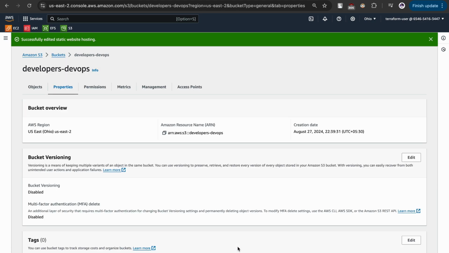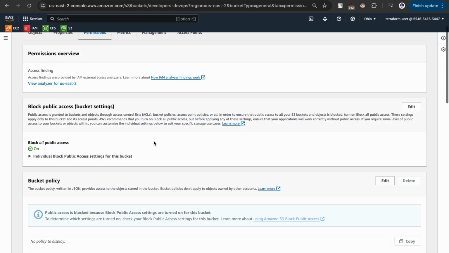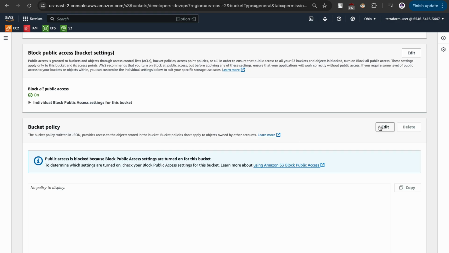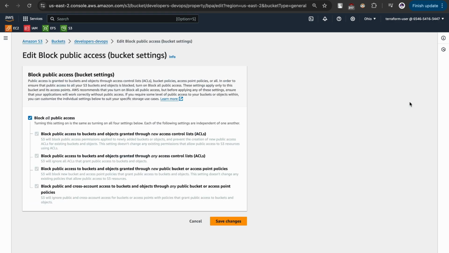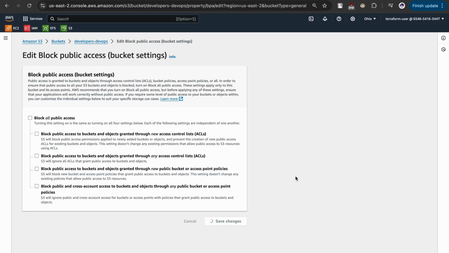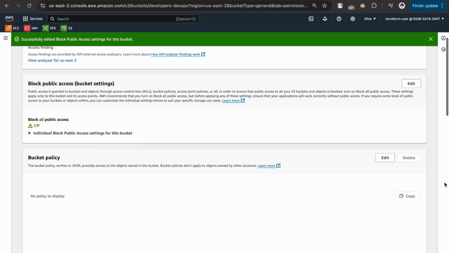Save. Next, we add the permissions because we need to allow the get action. Save changes, confirm. All right, and here we need to generate the policy.